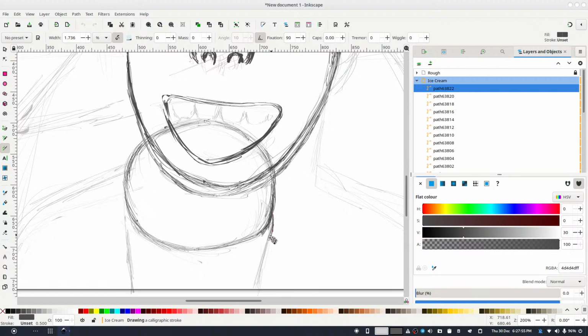Alright, so I'm going to put some thickness around this area here. Cool thing with Inkscape is that I can then go back and clean up all these really rough looking strokes. If I really took the time to do it, I could turn my rough illustrations that look like sketches into something that looks like a direct on paper drawing. I just usually don't take the time to do it, but it's possible.